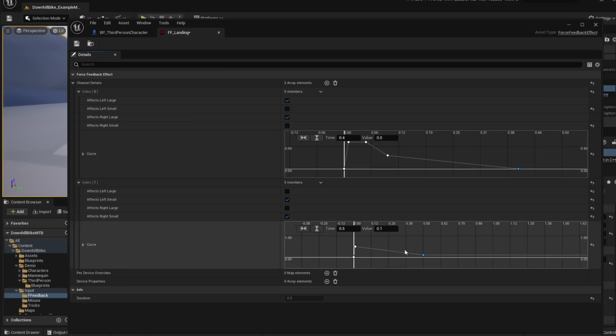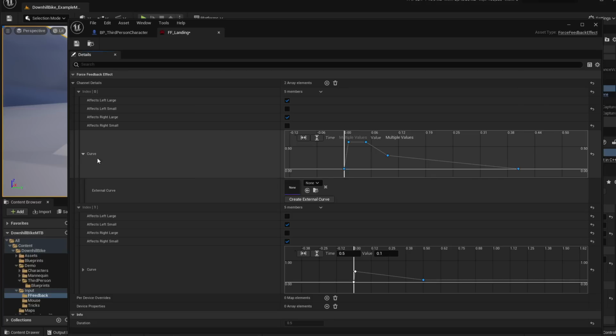And one of the drawbacks in using this editor right here is that, first of all, you cannot reuse your curves. So if I want to have this same effect used somewhere else, I need to draw this curve again. And also, I do not have very good control over how I'm placing the points. I usually manually write the values in the fields right here. But there's a different way in using the forced feedback effects, and this is by attaching an external curve.